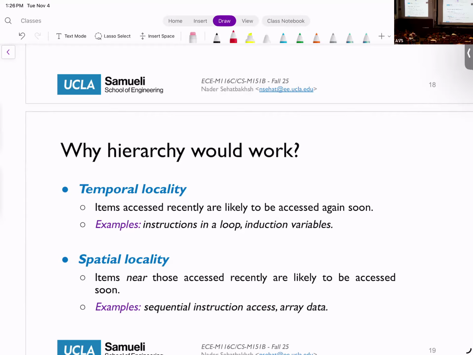As a result, the idea of caching and memory hierarchy in general is that I try to maximize my temporal and spatial locality as much as I can. You might also wonder, what if I don't have any locality? Then you're not going to get great performance. Your performance is not going to be as great as when you have lots of locality. At some point you need to go and bring the data from the flash and so on and so forth. So you cannot always guarantee the best performance.